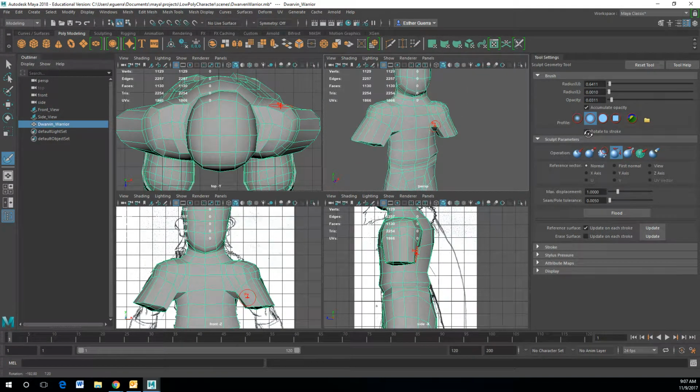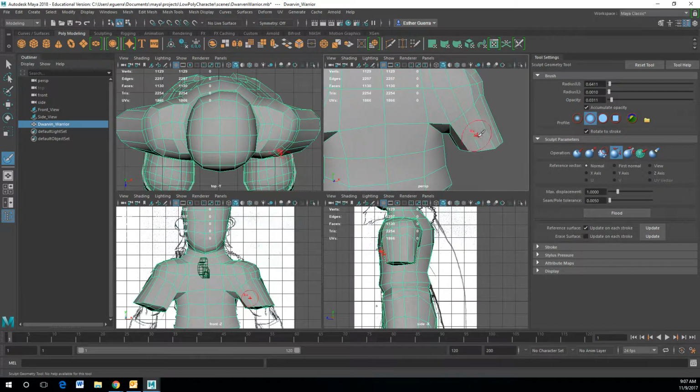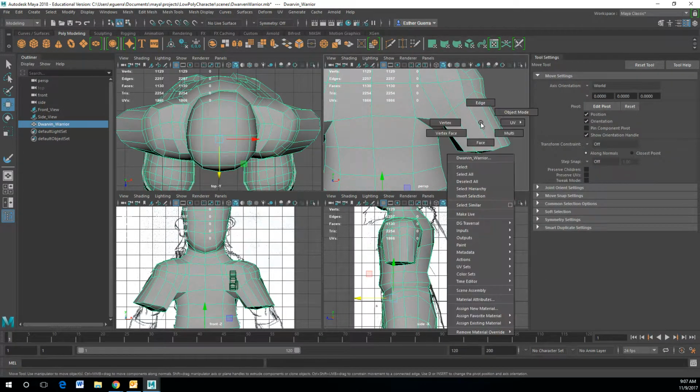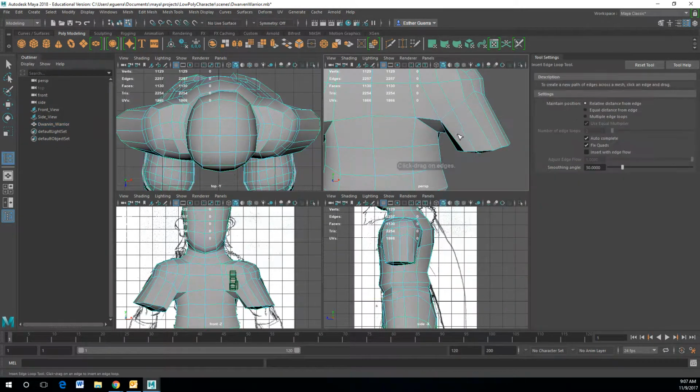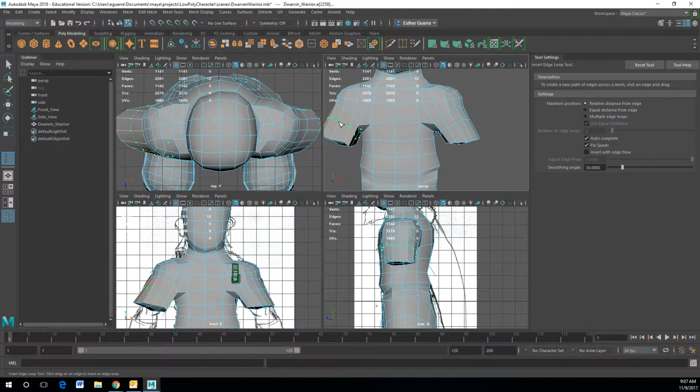There we go. Perfect. Now, I'm going to add another edge loop right here, so there's that definition right here on these muscles.